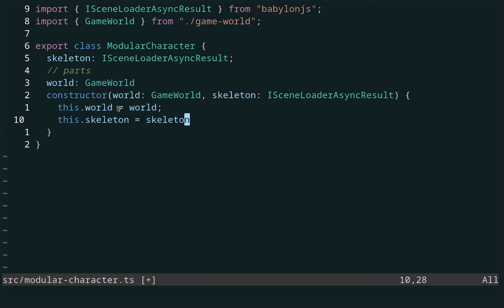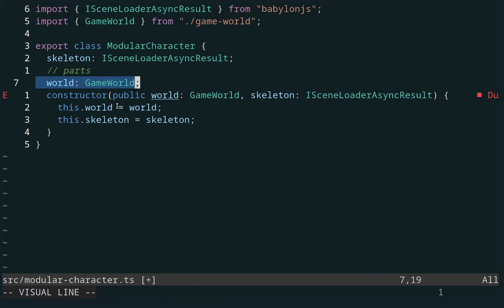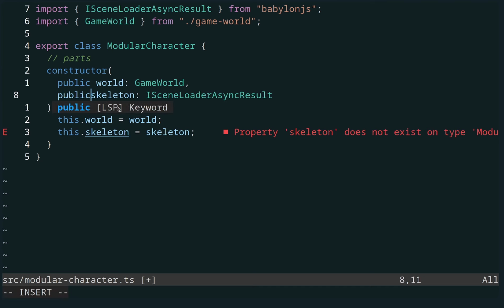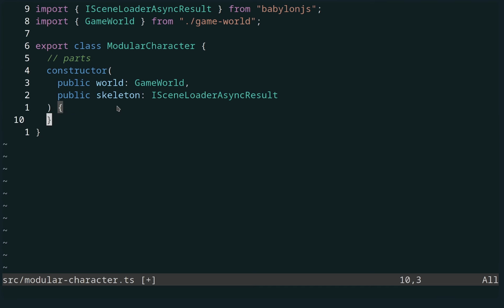So one way we can clean this up a little bit is just make these public variables, and then you can delete them from up here. And now we don't have to assign them in the constructor. They automatically get assigned when they're passed in.